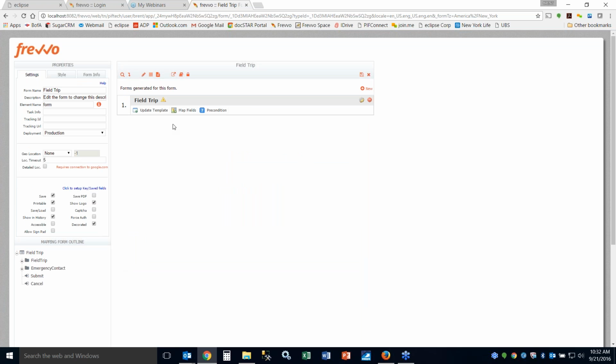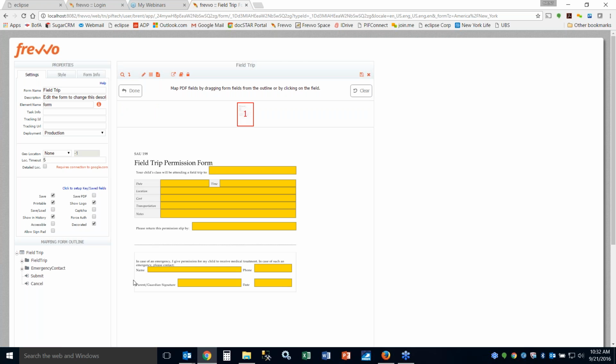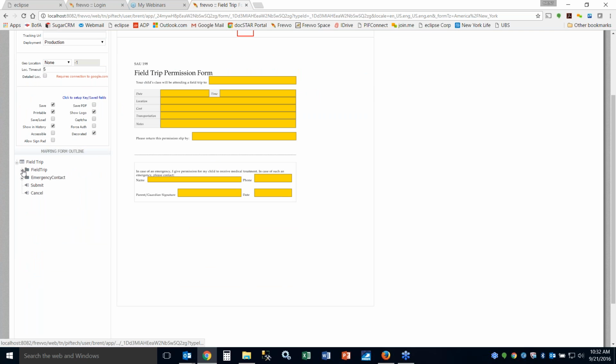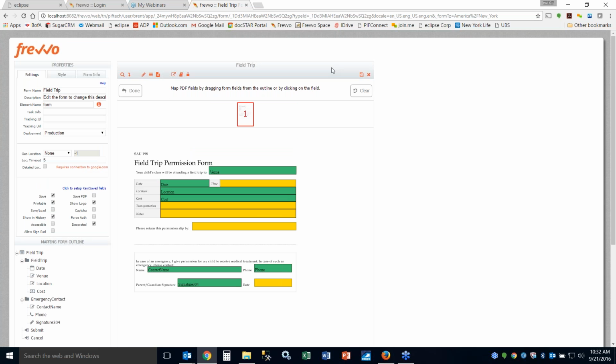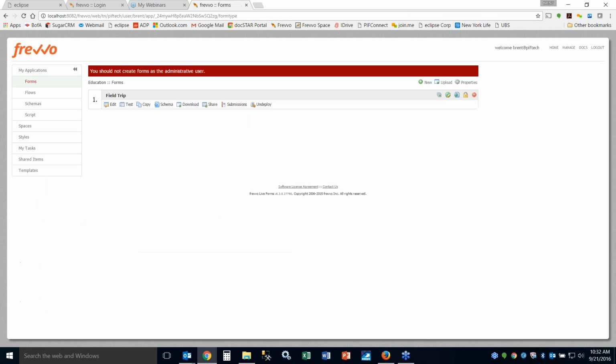Okay, so you'll notice here now that once we're going to map the forms, all the field elements on the right are now available. So these are all the things. So I'm just going to literally drag where we find this information, location. Now again, there's a couple fields that I'm not going to populate, but emergency contact name, the phone number, and the physical signature. Okay, so we're done with that. We're going to hit save there.